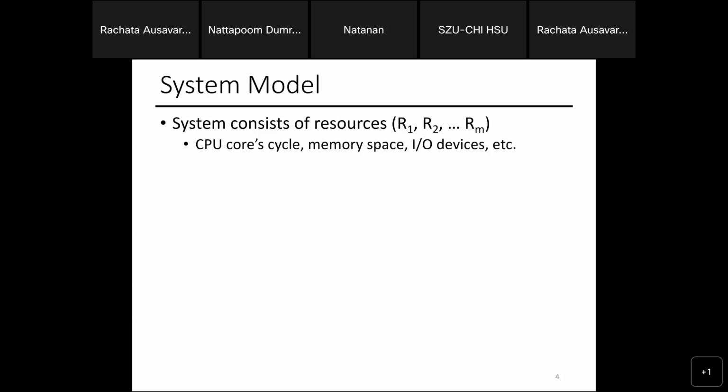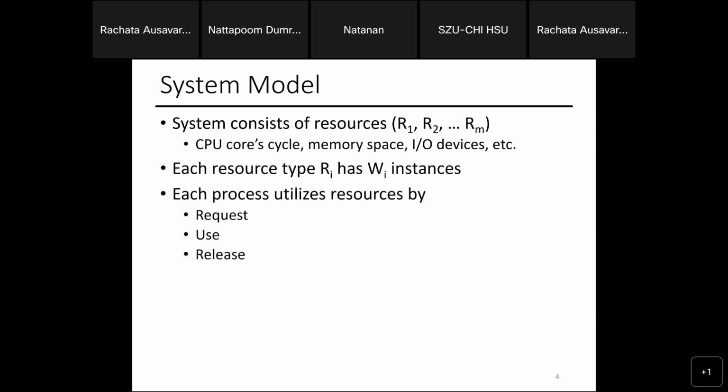Why do we call them shared? First of all, I can write a program to use them, which means that there will be a demand from a program, right? From the user even. And each resource type R has WI instances, which basically means that I can spawn a bunch of instances that would be given to the program, right?